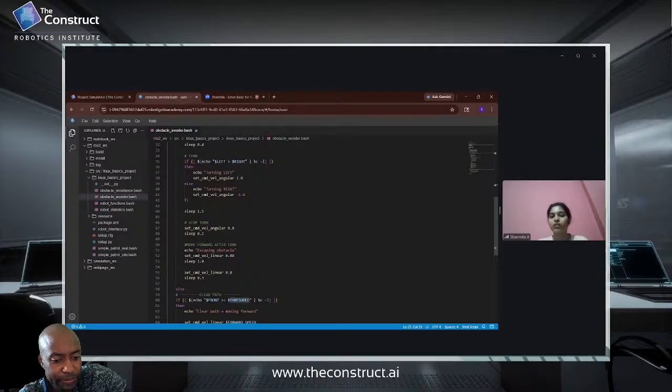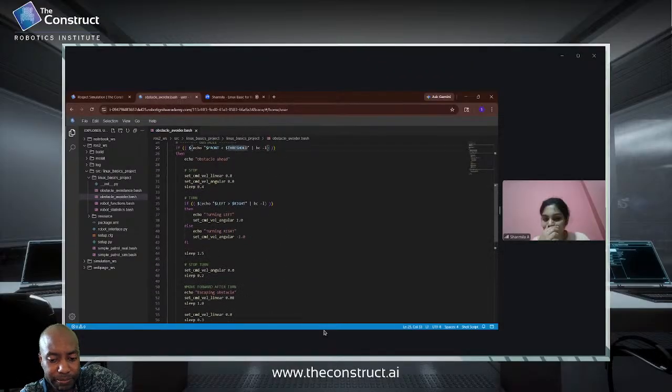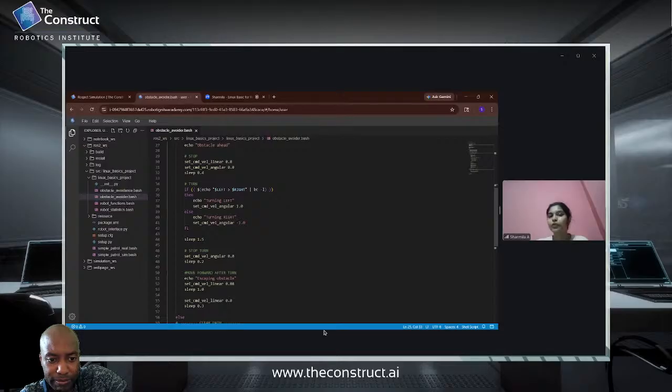I reduced the linear velocity to make the robot slower, which increases the reaction time.